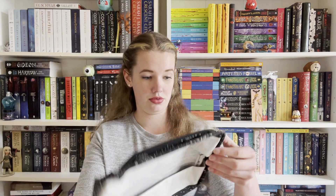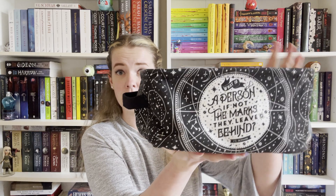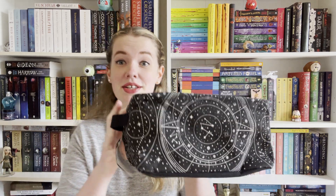It's a very full box. First we've got a fabric item — I'm hoping it's not a tote bag; I think we got one last month so we should be okay. It's a little canvas basket. Oh wow, that's really cute! It's a fabric basket with wiring around it so it's quite sturdy, and it's inspired by Addie LaRue. It says 'What is a person if not the marks they leave behind' by V. Schwab. That's a book I have read and I love the design — the stars and black and white. I'm probably going to pop this on top of my book trolley and put little trinkets in there, so I'm really pleased with this item.